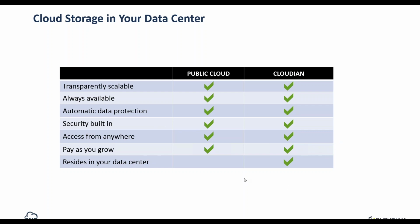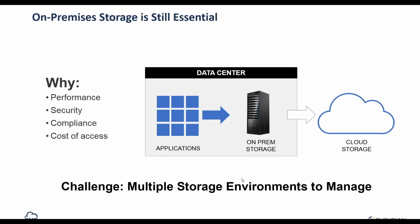But why would you want to put it in your data center rather than putting it out to cloud? There's a number of reasons. There's performance. You're never going to get the performance of LAN type technology across wide area networks if you have huge amounts of data to shift to a backup, for example, every night. Very unlikely that you're going to have the network capability to deal with that. So there are workloads that will always remain in the data center.